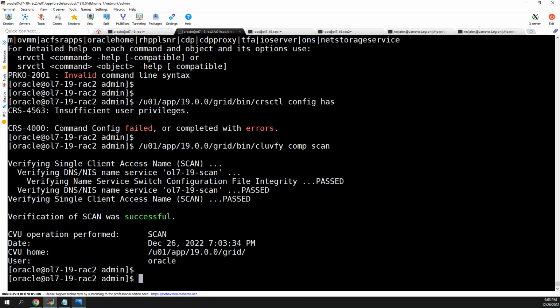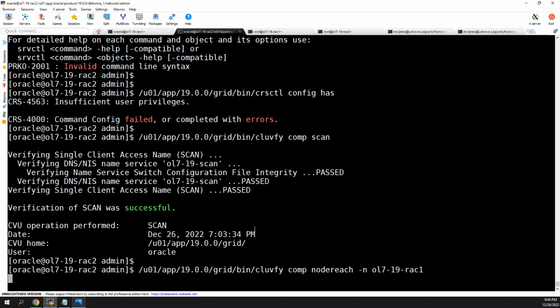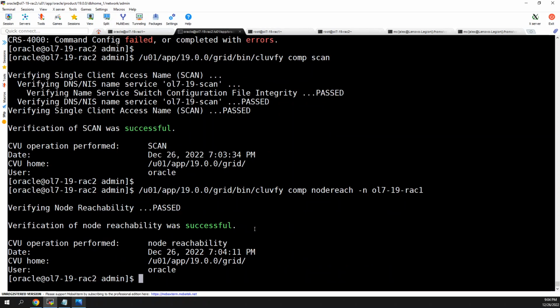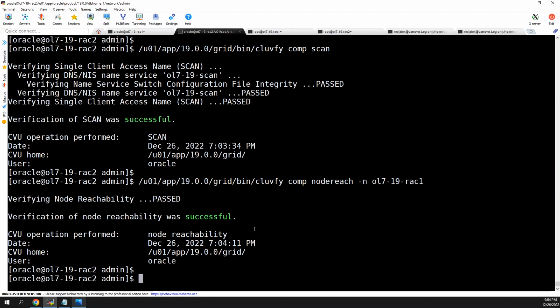Now let's check the reachability, again with the cluster verify command. Node reach from node 2 to node 1. So the test is passed.